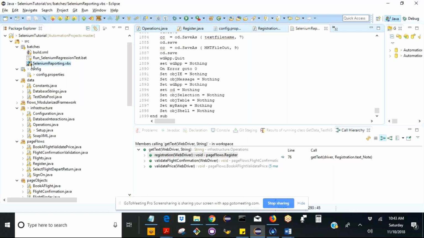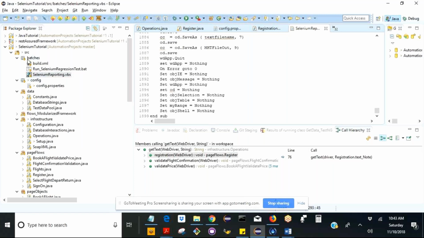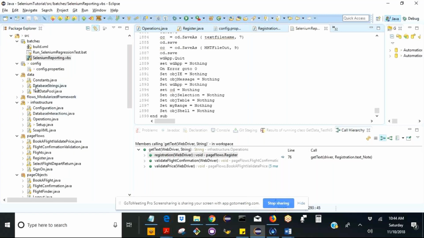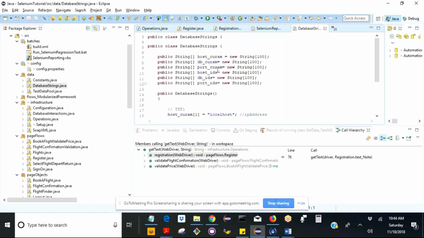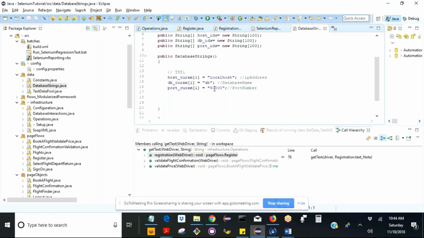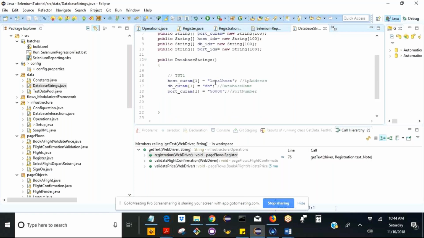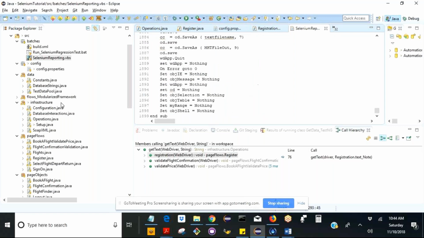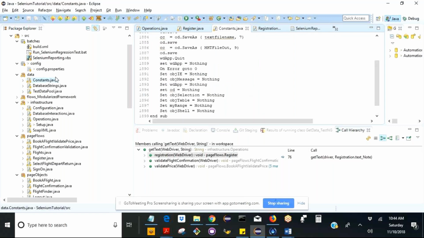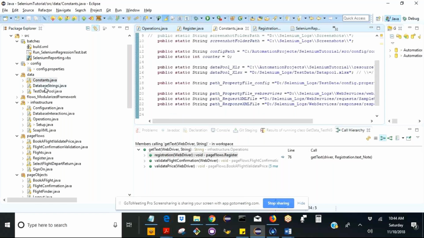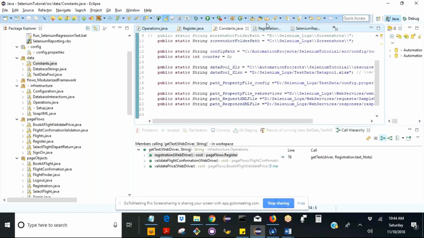Okay, so I'm going to briefly explain the modularization. The reason we modularized is this: data config separately, data contains all constants and the data pool. And database strings is for database strings, so I didn't go into this. You can just create host name, database name, port number, user ID, password, all these things, right? You can mention them here, or this acts as constant paths, the way we mentioned paths, same thing for database paths. So you can hard code it initially if you don't understand.